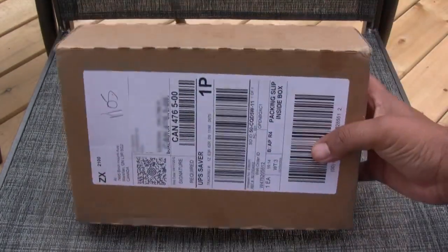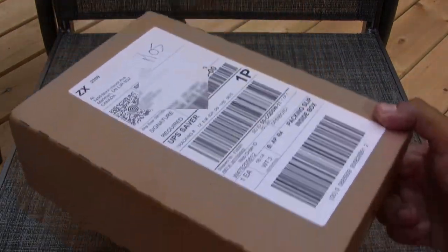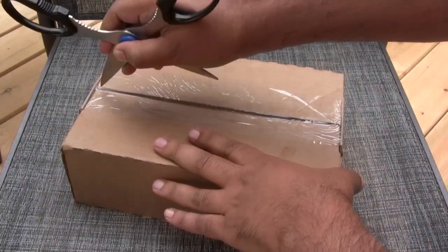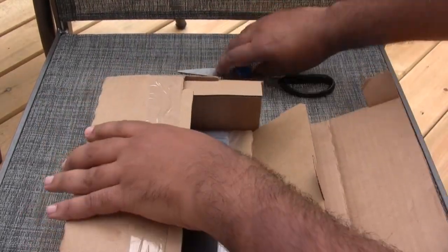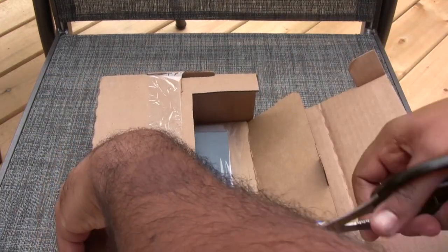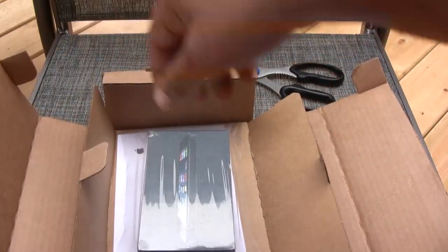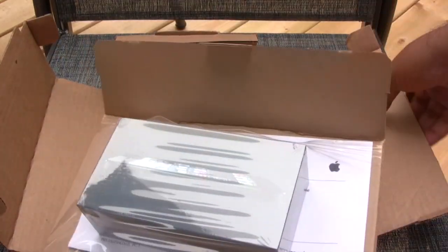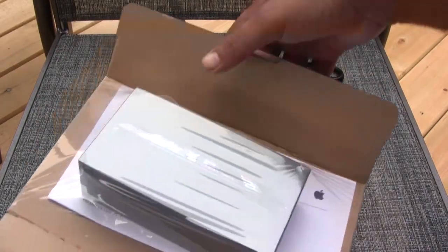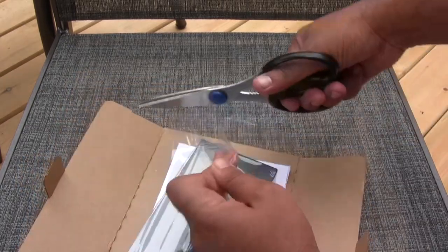I'm quite excited to get this box from my UPS guy today. This contains the brand new iPhone 5. Check that out. Comes nicely packed with some plastic holding it in place in the box.